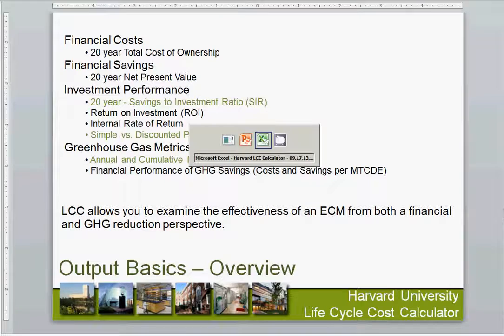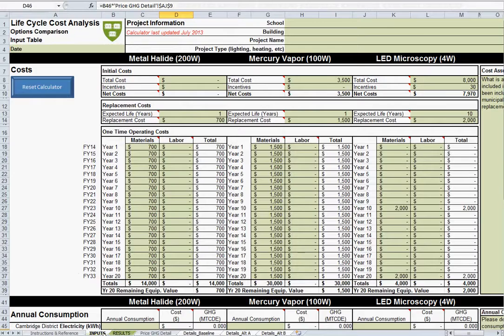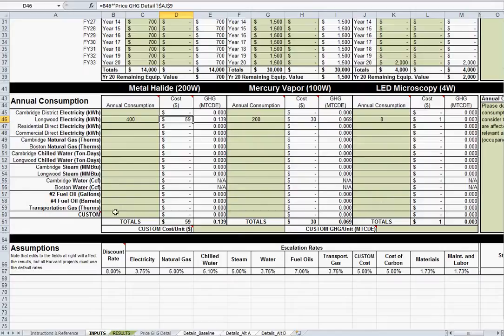Oh, one other thing I wanted to show on our inputs tab. So we do have set in a custom calculator. So this could be widgets, this could be pretty much anything you could imagine. So I could just put in 10 of something here and 5 of something here, and then you'll notice there's the custom cost per unit and the custom greenhouse gas per unit. So I could make this $100 per unit, and so that would be $1,000 there and $500 there. I could make this $1 per unit, and so on and so forth. And I can also assign a GHG factor to it.